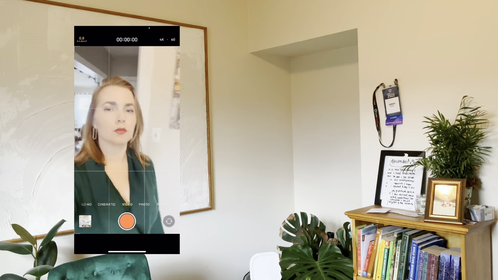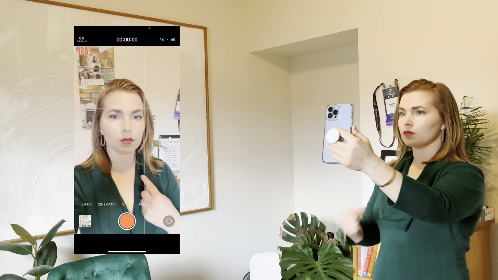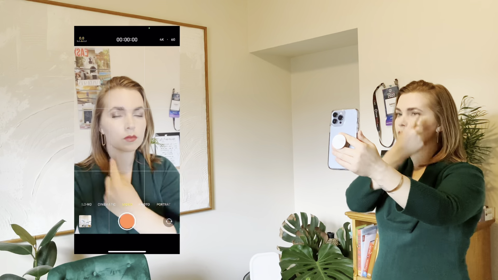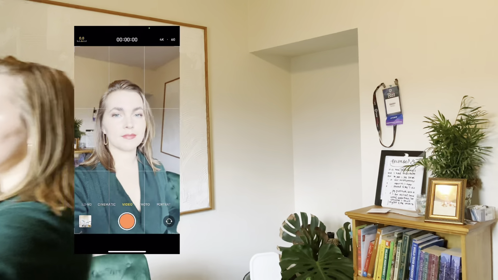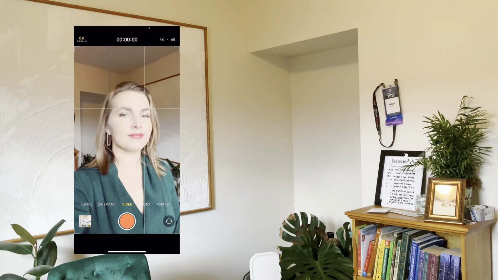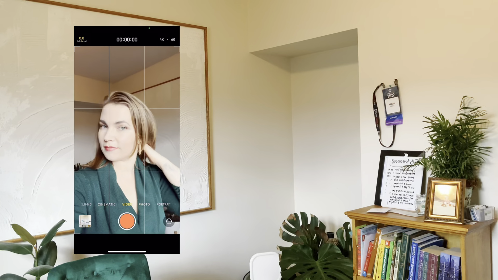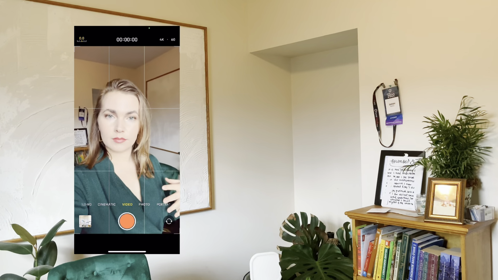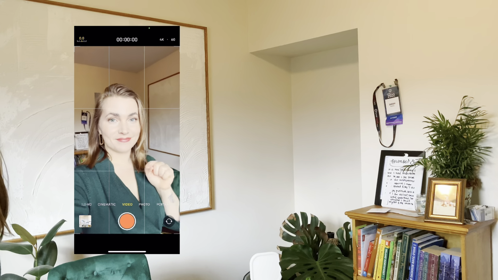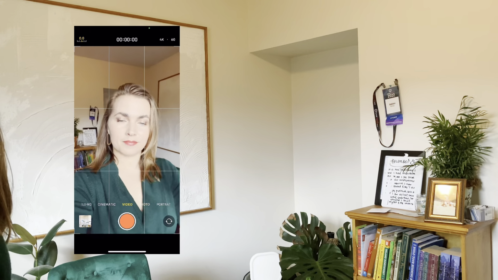Let's go back into my office so you can see what I mean about good lighting and how there's no substitute for good lighting. Now I'm looking at the shadow on my neck and my face. We want to try to eliminate those. So just by stepping into the light, I don't have weird or wonky shadows on my face. Also, if you're filming at noon or when the sun is really, really strong, it might cause weird shadows to fall on your face. And if that's the case, just step into some shade.